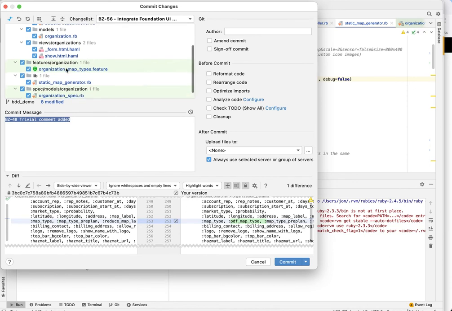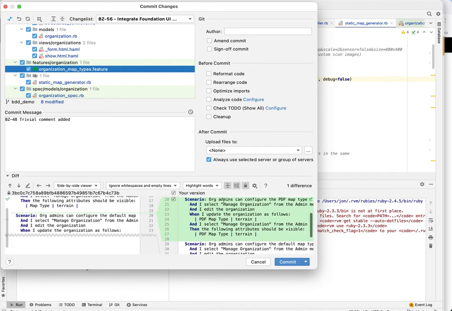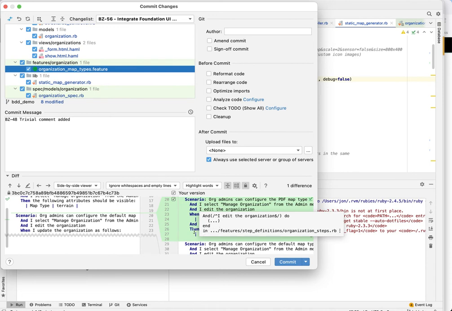The first thing I would look to, of course, is make sure that the issue number is in the commit. But I would look at the behavior that's expected. So in this case, we see that there's some new ability to update the PDF map type and to be able to see it.